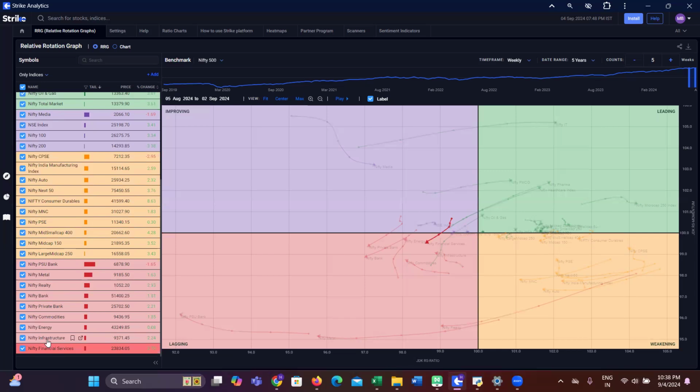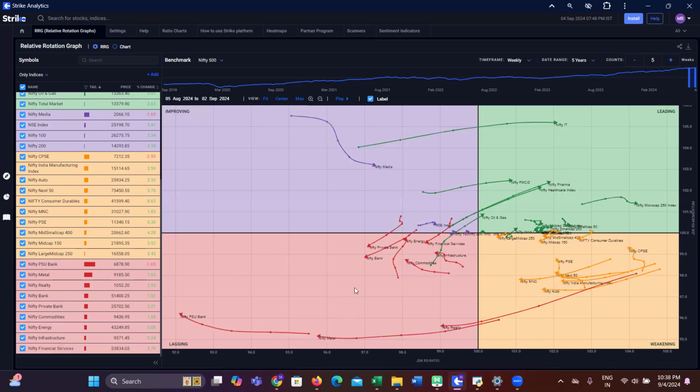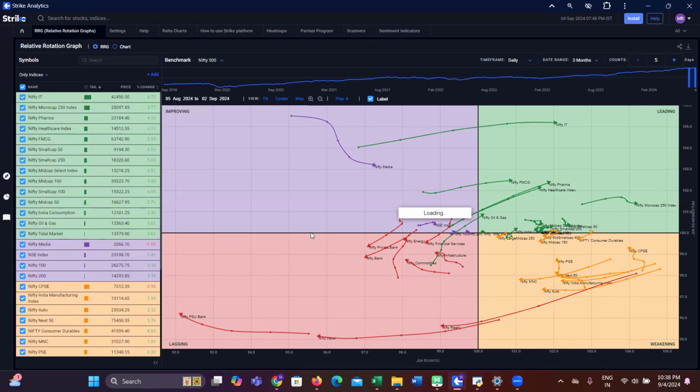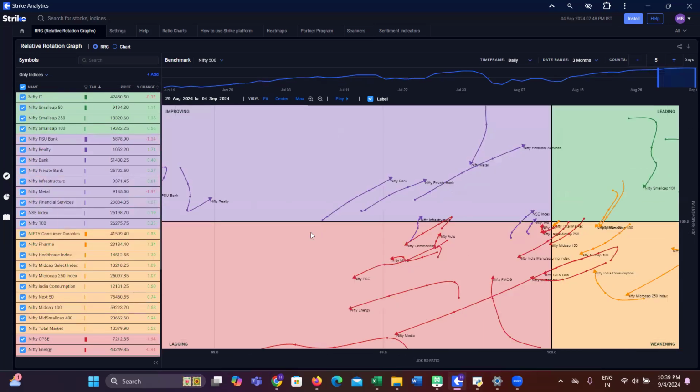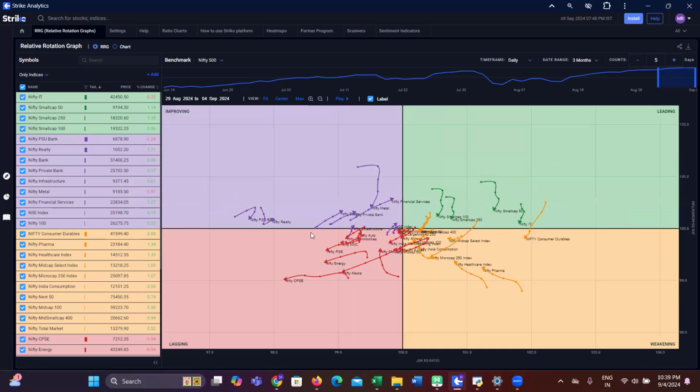I think most of the banks are included in this index, so you may want to add some of the wealth management companies to see the trend. So this is the overall trend of the major indices on a weekly chart. You can also change the time frame to daily and look at the daily time frame as well. For a longer duration, look at the weekly. For a shorter duration, you can look at the daily.